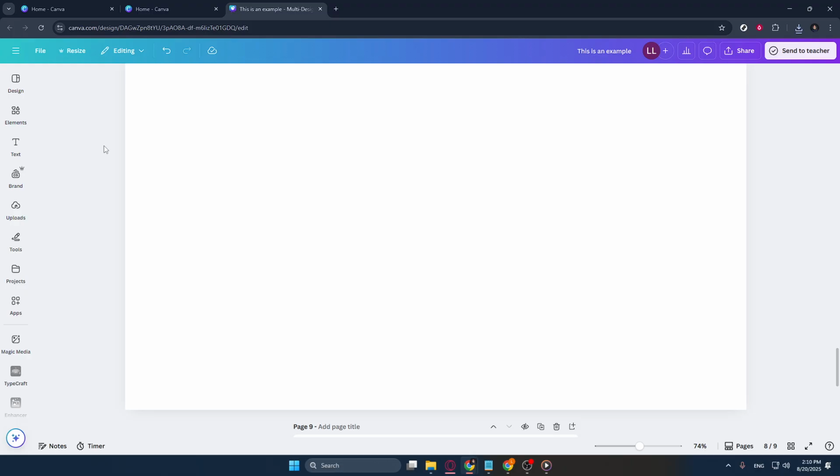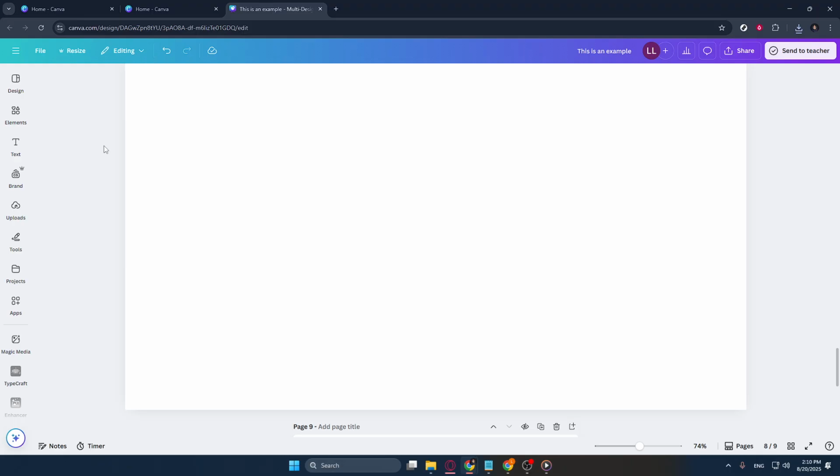Let's begin by heading over to your Canva document. If you haven't already, open Canva in your web browser and navigate to a blank document or the project you're currently working on. Don't worry if you're new to Canva. It's a very intuitive design tool with endless possibilities, making it suitable for everyone, from hobbyists to professionals.